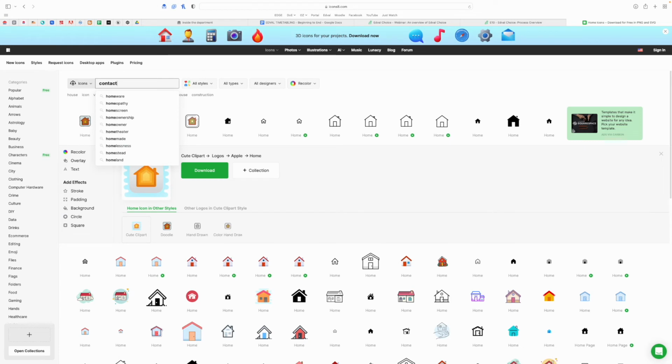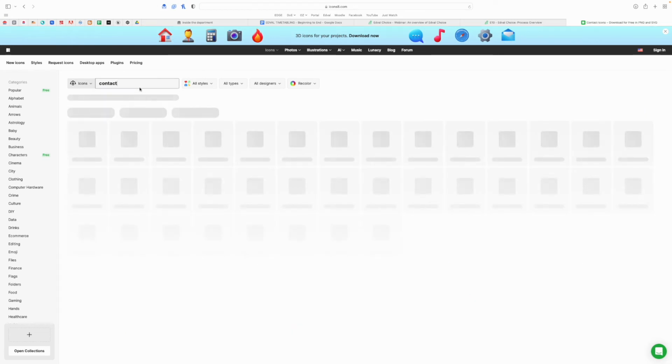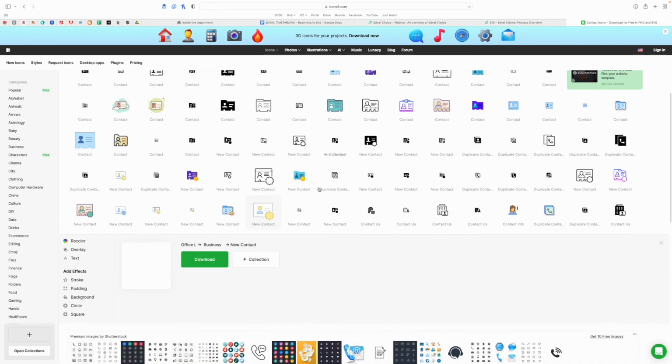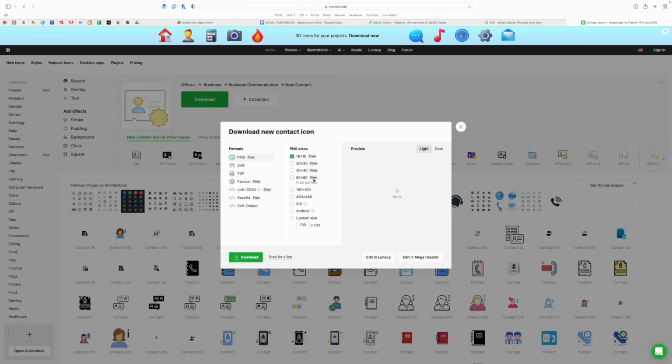So contact, and let's get one of these, maybe this one, and I'll download that. You can see in this one that I want to download, there's only 4 sizes that are free. I'm going to pick the largest size, which is 80 by 80, and then hit download on that one.